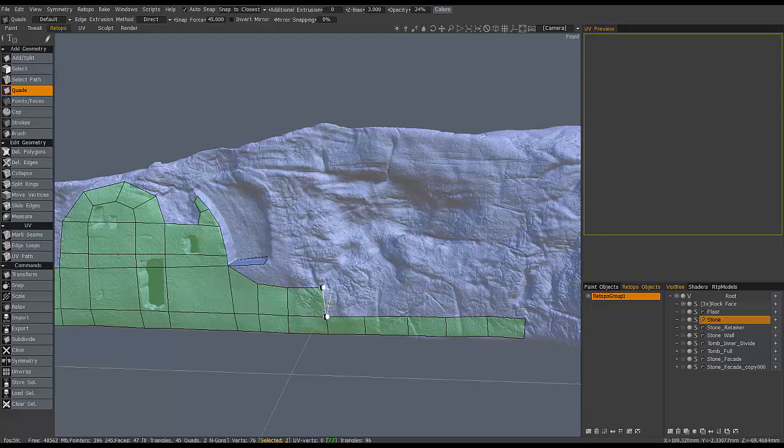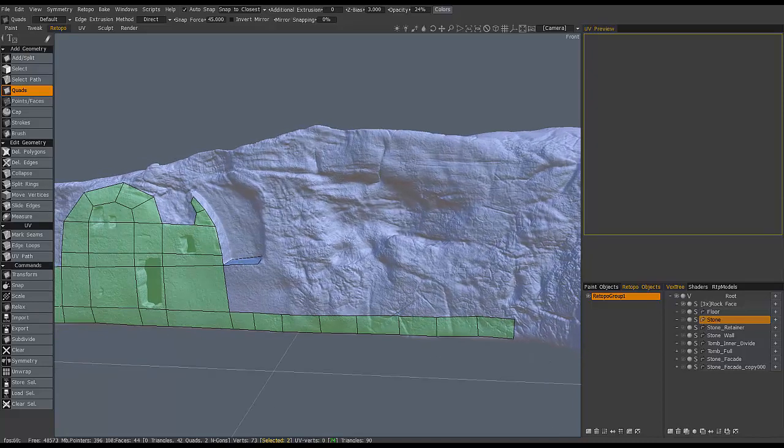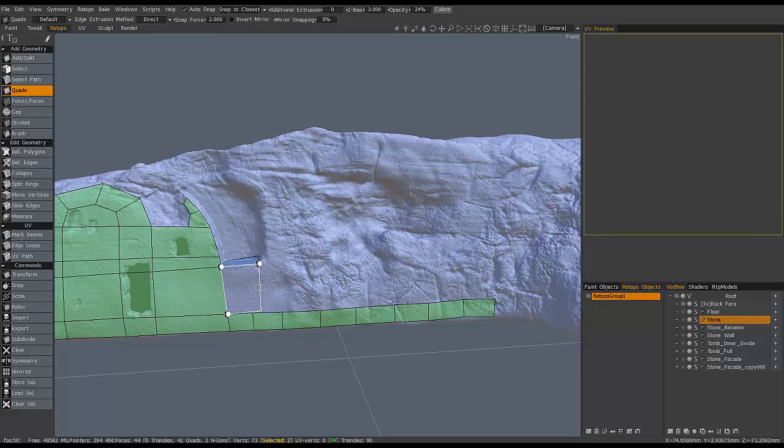I could completely skip that. Let me go back a few times by undoing. Let's turn the snap force down to, let's try 2. And so now it's very easy to pull off. In other words, that point isn't snapping very hard, or it's not glued very tightly, so it's coming off, and I probably don't want to work this way. It's very, very difficult to make these two edges here snap.